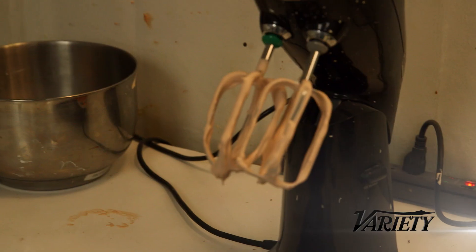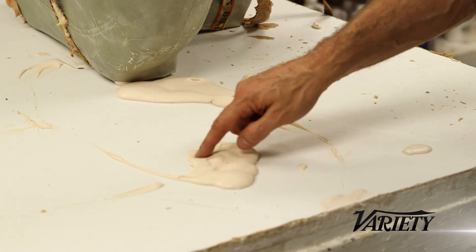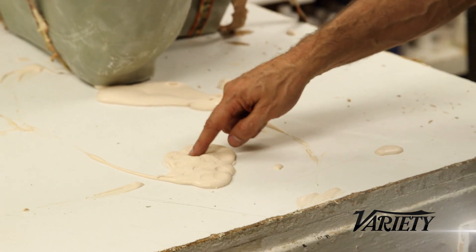This is the foam room. Once you have the sculptures completed, we create molds from the clay sculptures and then bring the molds in here. These guys run foam latex or silicone. It goes in liquid, and then after a couple of minutes it gels. Once it gels, it's put in the oven and cured overnight.